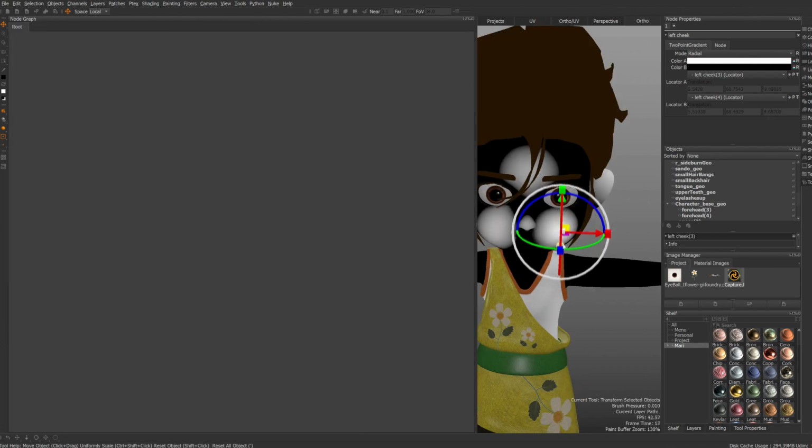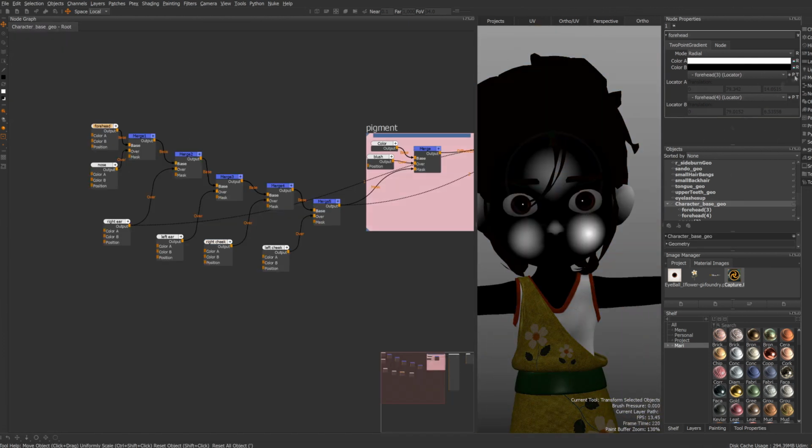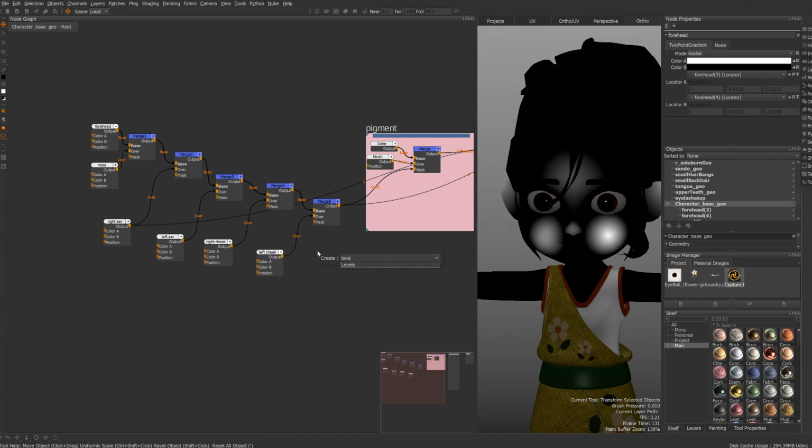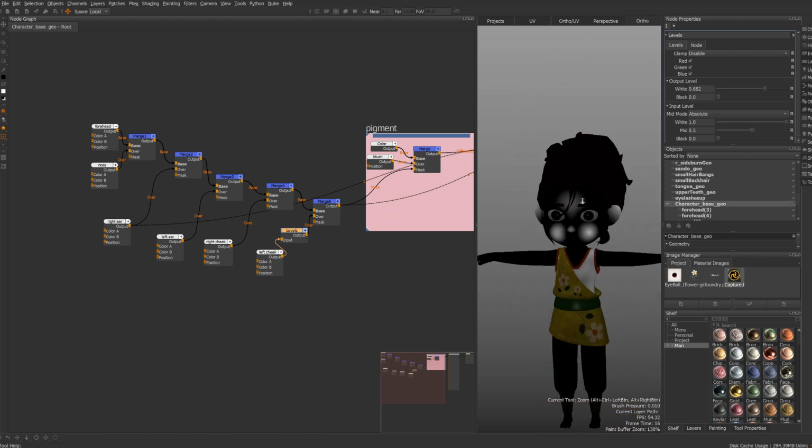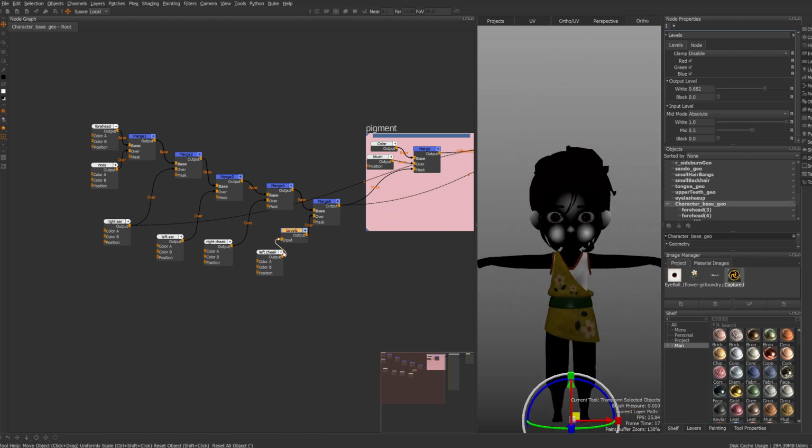So now we're coming to the end of positioning these gradient nodes, and I hope you've managed to get some kind of balance correct. I was having a little bit of trouble getting the two cheeks to line up exactly, but I was quite happy with the shape of them. So I'm going to add a levels node between the left cheek and the merge, and I'm literally just going to grab the white values and pull them down a bit to match the other cheek. And I suppose you could do this for each feature. So if you wanted the nose to be a bit more exaggerated, you could just add a levels and pull the whites up.